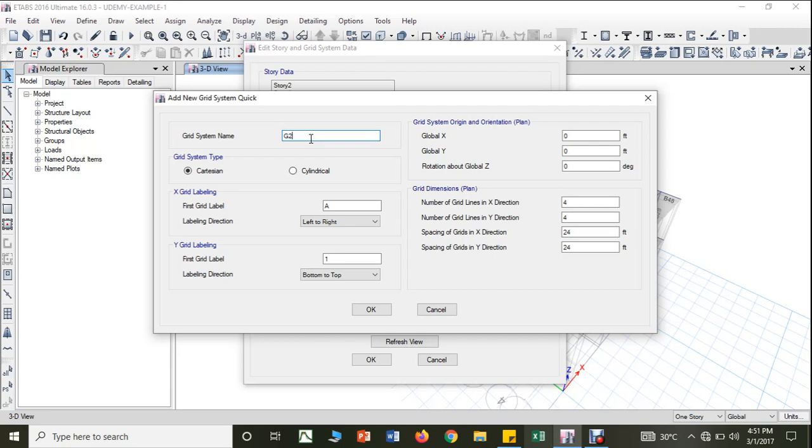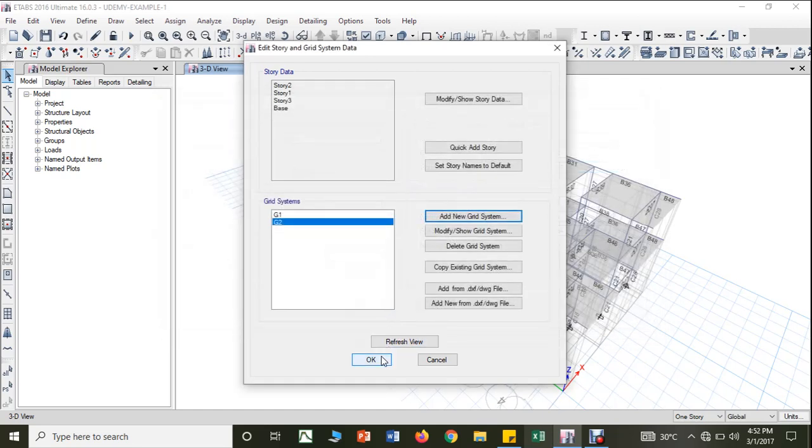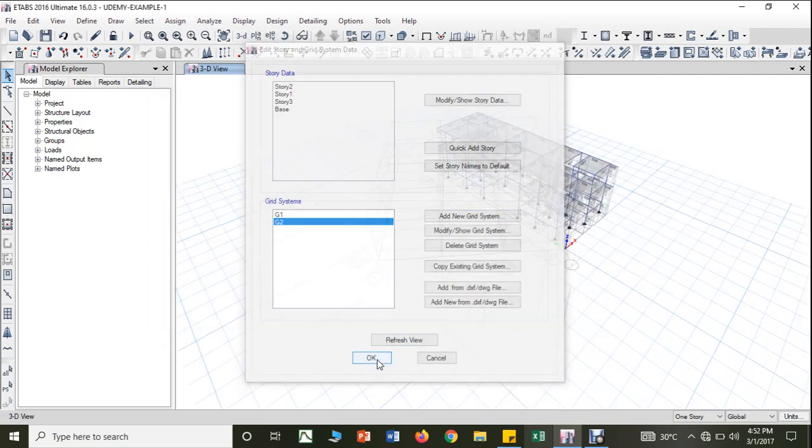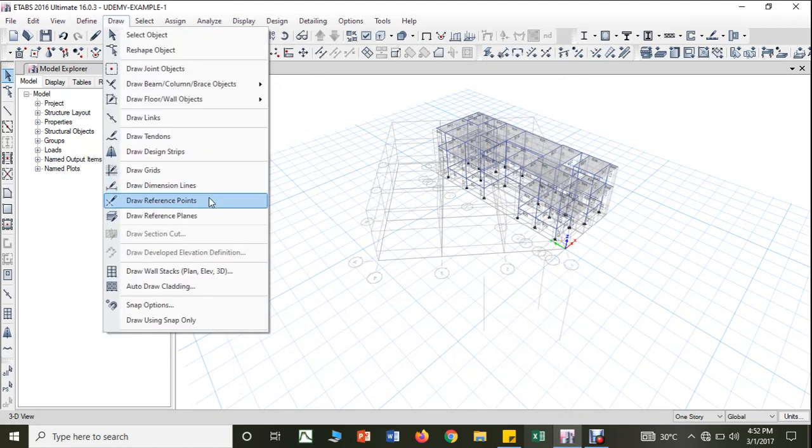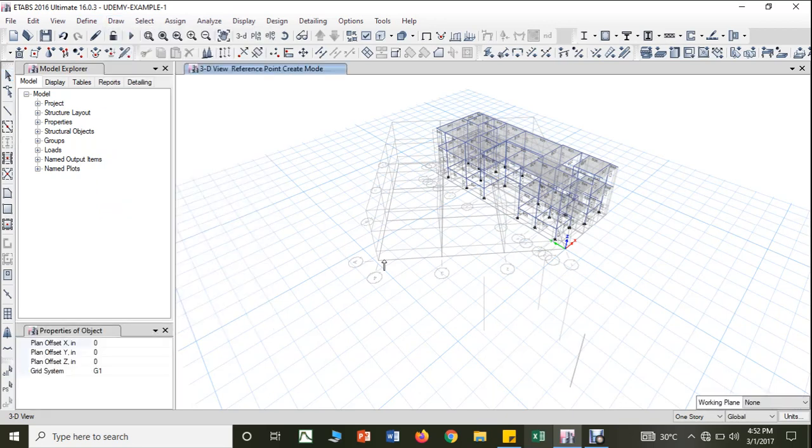So by giving it as G2, I can give this. I'll give OK. I'll refresh the view. Now you can see that this grid system has been developed. So that grid system, whatever you have done, you can draw here. The reference points, everything whatever you want, you can change here.